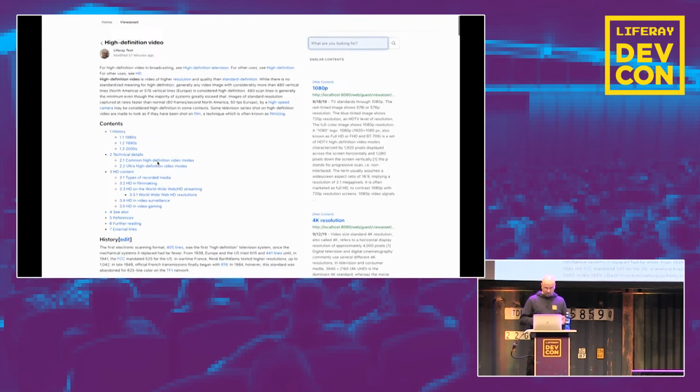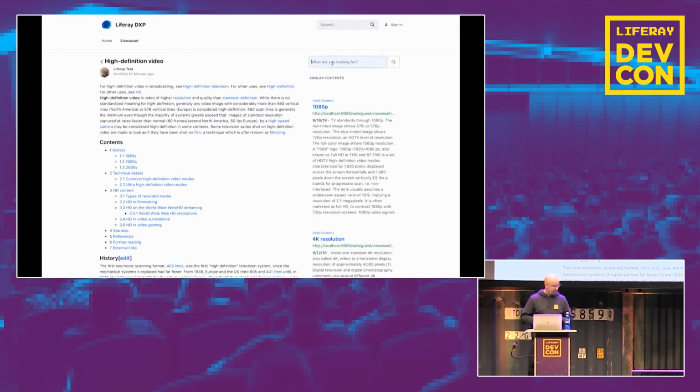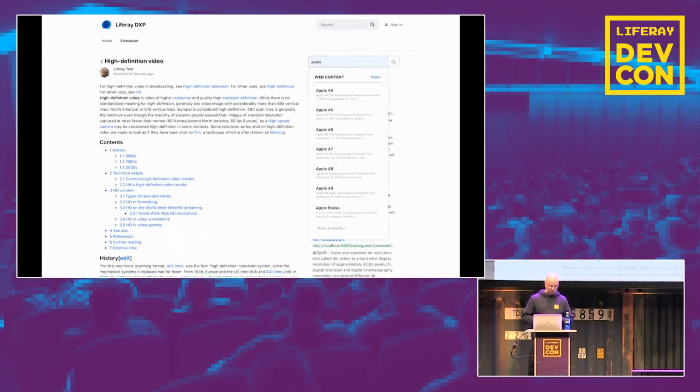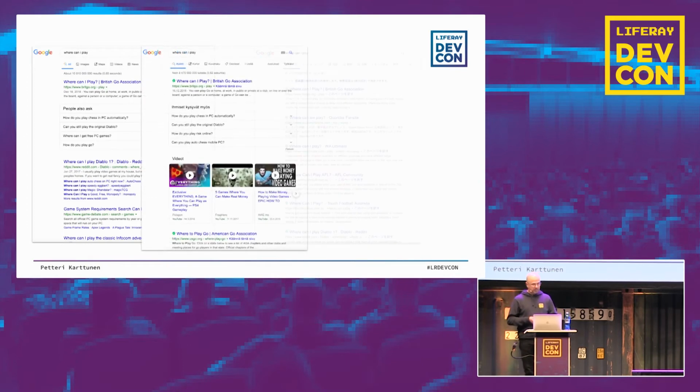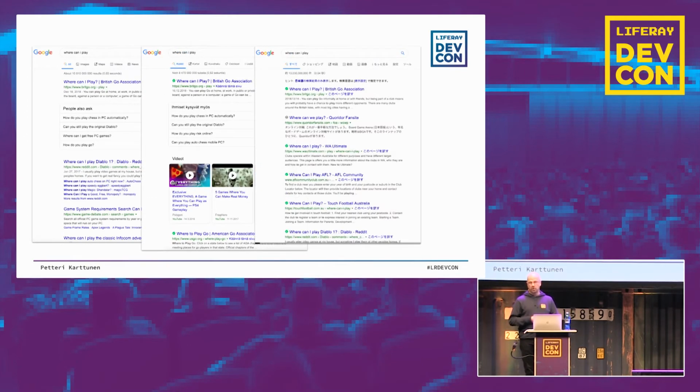But what is this project trying to do or solve? It's about Google. So I'm showing here 3 Google search result listings. They are using the same keywords, same machine, same browser, but getting different results. Because the first query is done from Finland, second from Mexico, and the third from Japan.